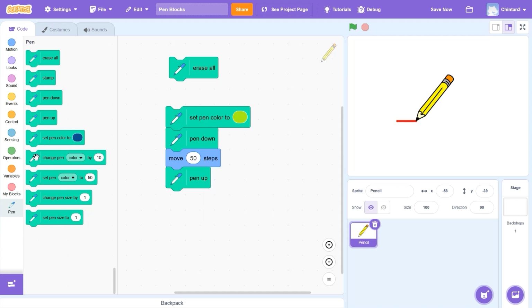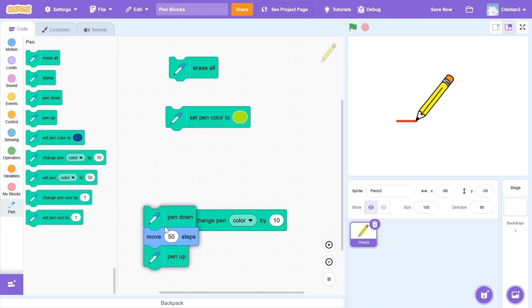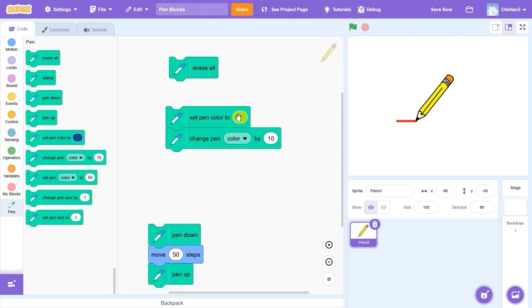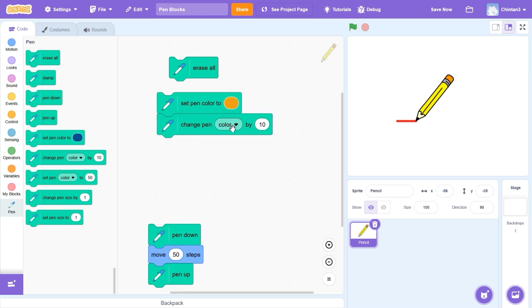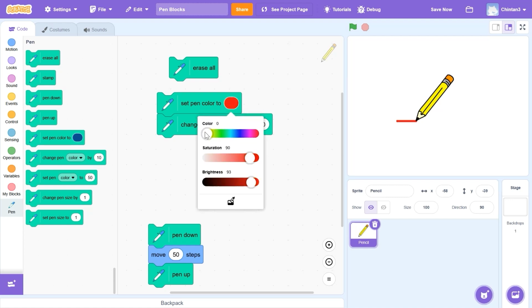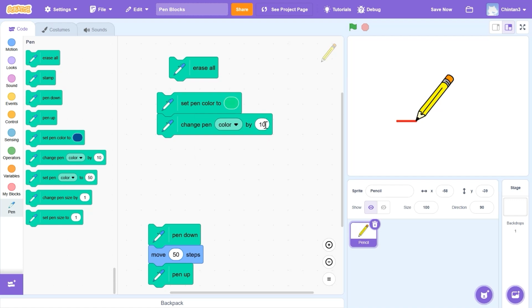Similarly, after that we have change pen color by some amount. How this works is you initially set pen color to, let's say, orange. Then you change your color by some amount. As you can see, the color is currently 0 1 2 3 4 9. You can change this color number and your color will change. So if you want to change your color by some specific amount, you can write it here.